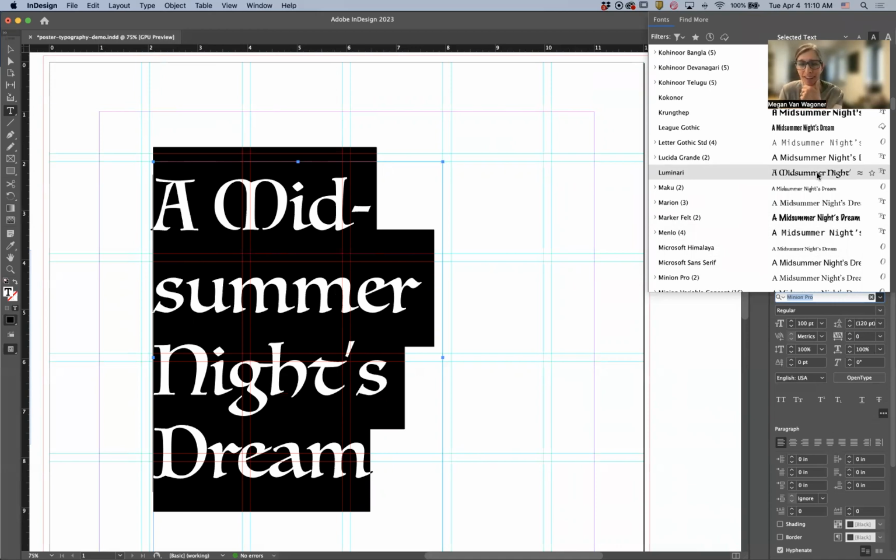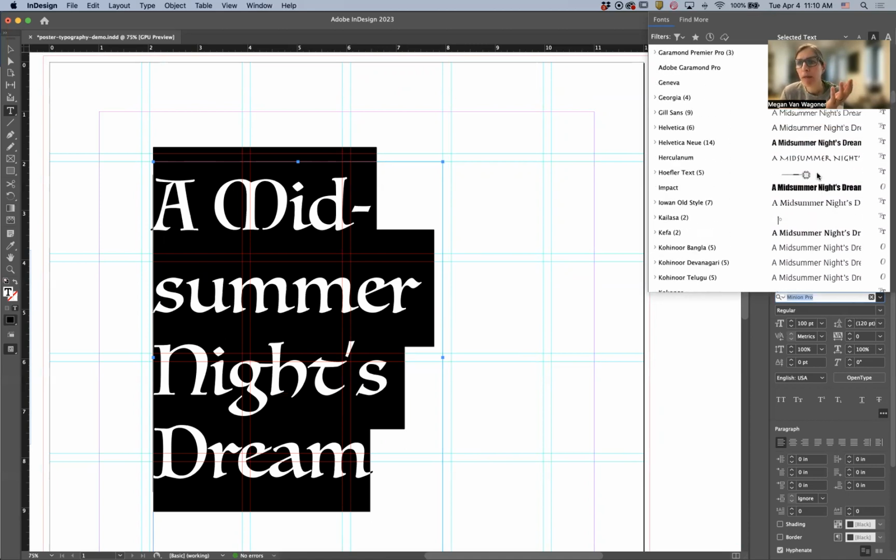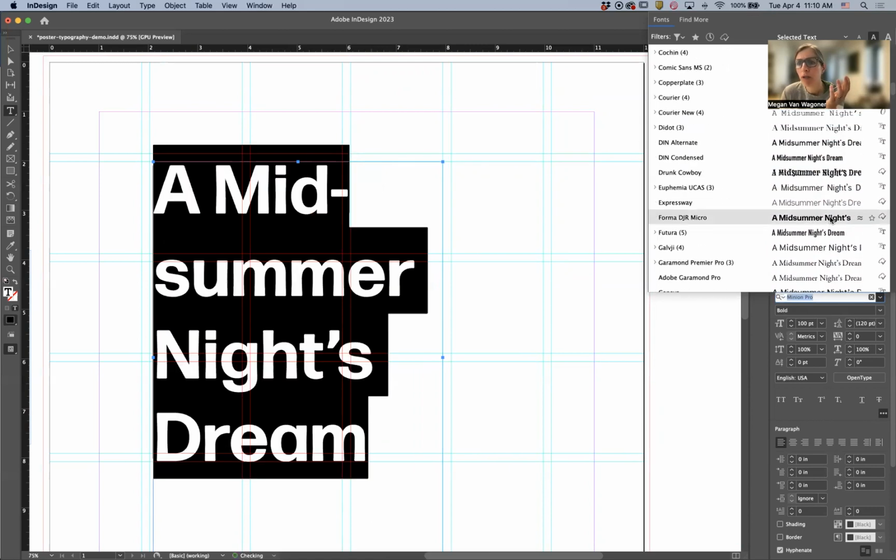Choose your fonts carefully, right? This looks like a very traditional, old school black letter font that might seem like it's appropriate for a Shakespearean play. But of course, only if that Shakespearean play is really traditional. If that Shakespearean play is going to be something different, a little more modern, I might want to choose something different for that font.